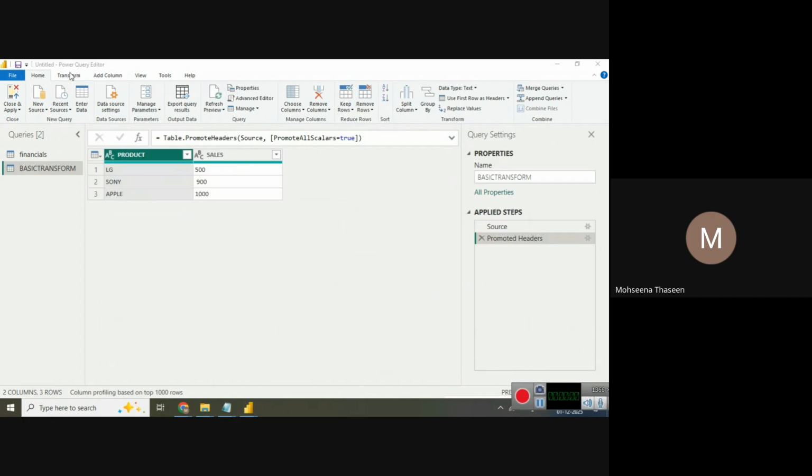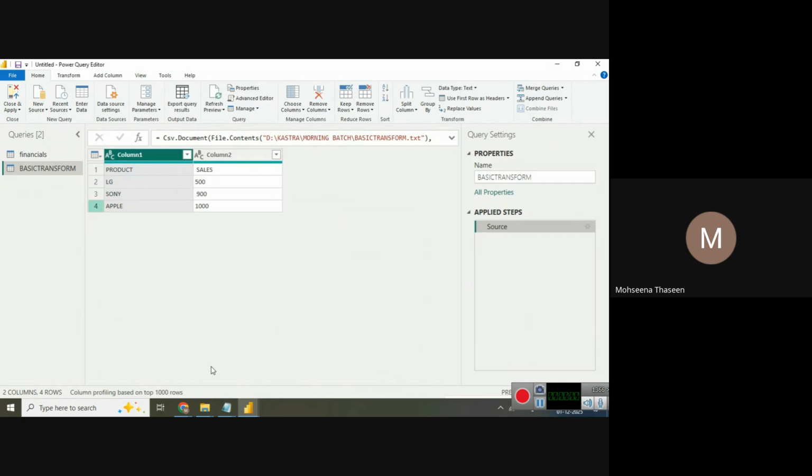Fine. Every time I was saying. Now, the first transformation, so let me remove this also. Actually, the data was in this format. So what is the first transformation? I need to have my metadata, or I need to have my columns. So what are my columns? My columns are the product and the sales.